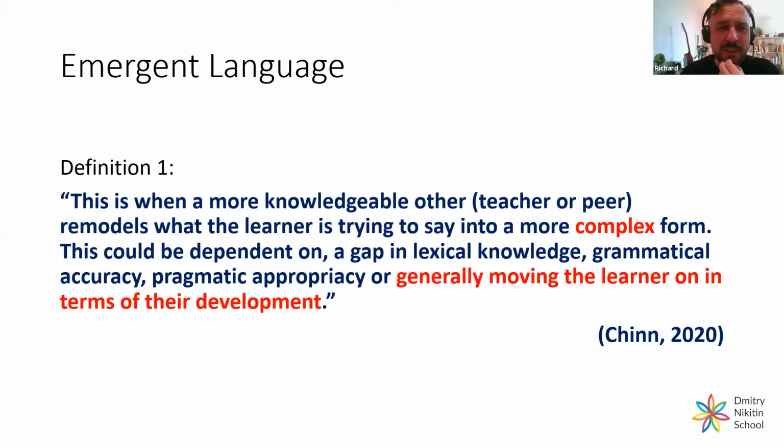From where we were at, this is the one that I added for the conference before. But this idea that we're generally moving the learner on in terms of their development, their individual development. And that's problematic because how many students do we have in a class? Where are they at individually? Are they all in different spaces, different places? How do we respond to that as teachers? And we'll come to that point in a moment.